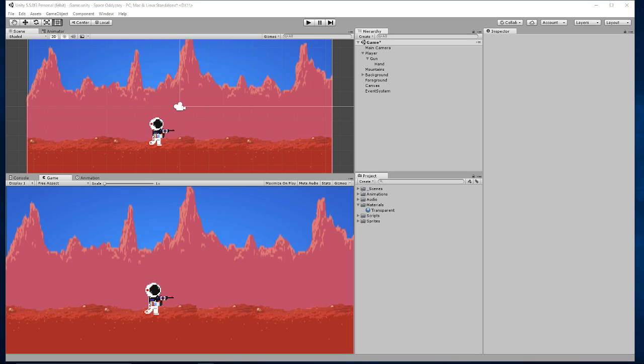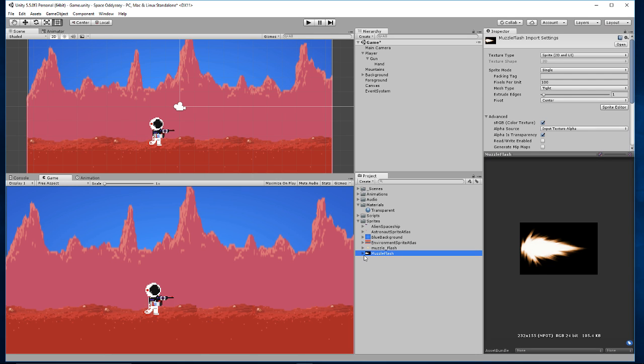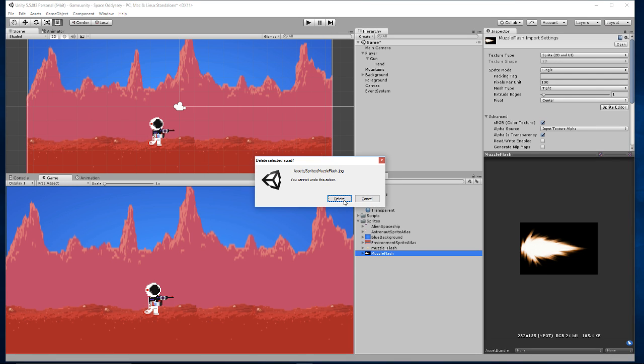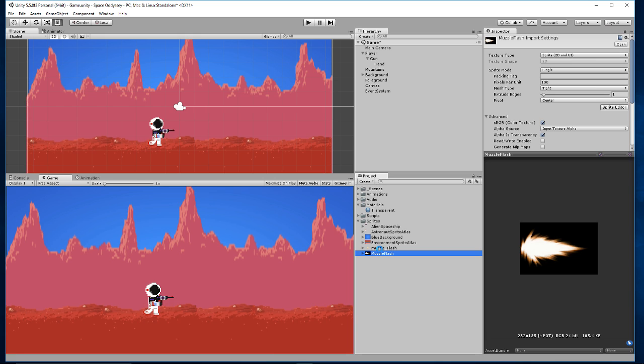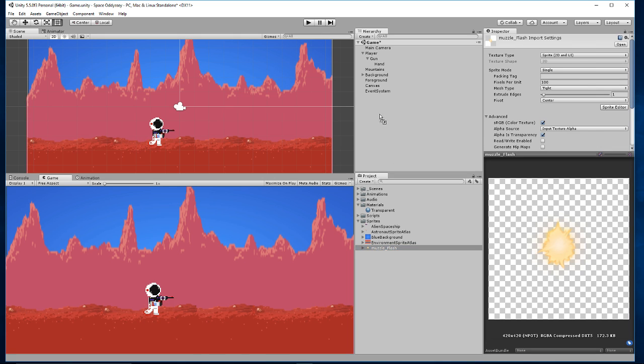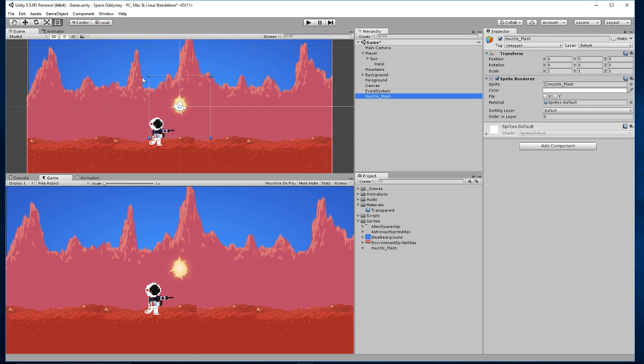Save image. Space Odyssey, Assets, Sprites. Alright, here we go. Got a new sprite, muzzle flash. Delete that one. Got this one here. This one is transparent. Good deal. This will be our muzzle flash now.